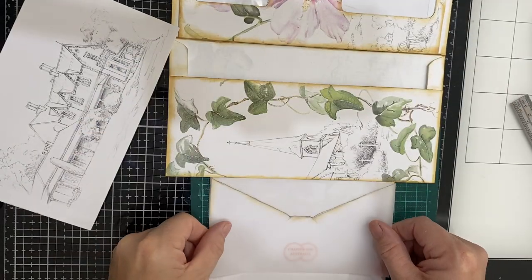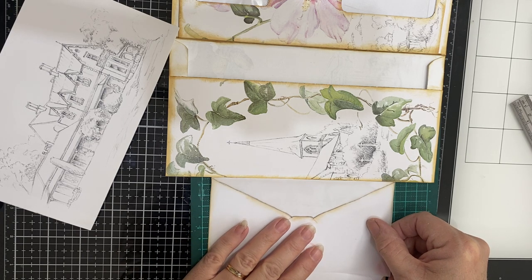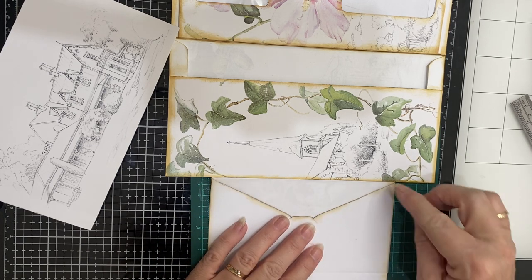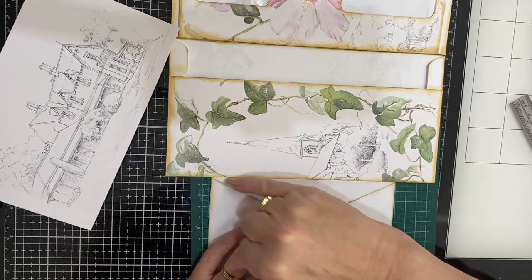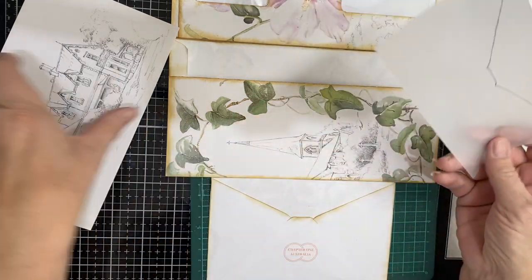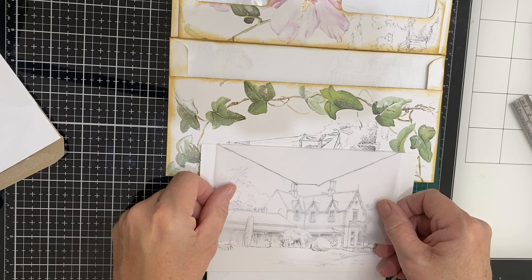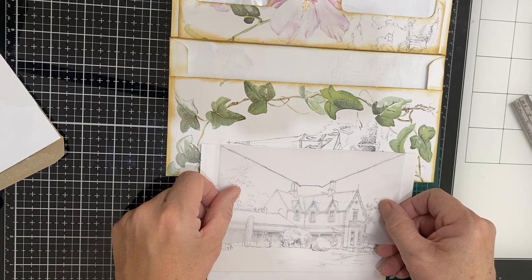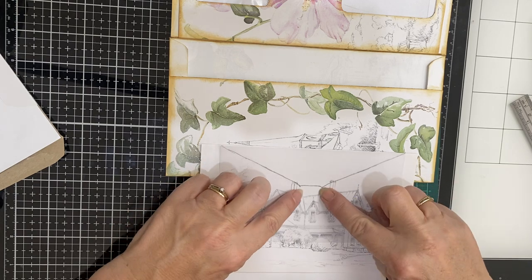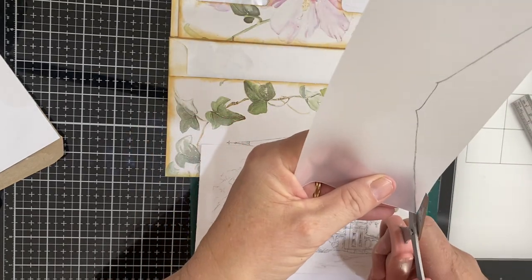Sit it over your envelope, okay, so that it's right where your envelope actually is, up against there. Trace that bit. Then you can see where your picture's going to come into, and I can move this so that I've got that gap down in amongst my chimneys. Okay, so what I'm going to do is trim this one out now.